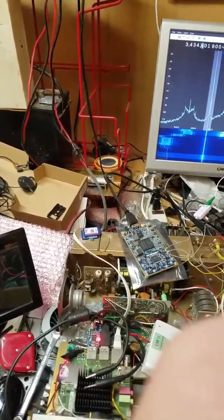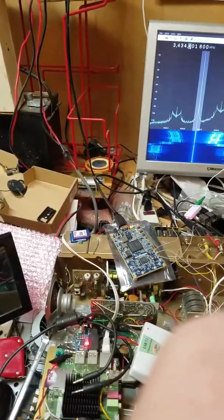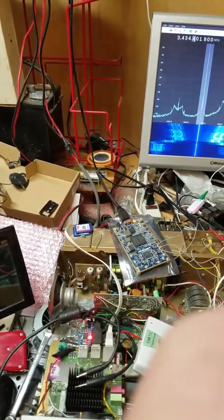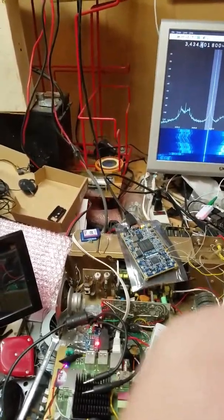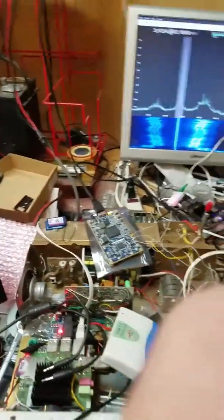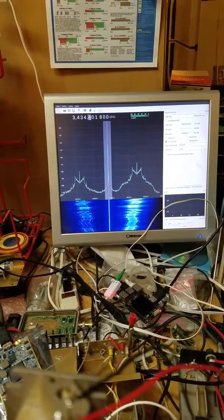So yeah, I don't know what to make of it. At least I don't know what to make of the pattern, the dirtiness of the signal. If the Gunn diode is actually clean like I read. Maybe it's not. Maybe this one's been damaged as far as I know. That's what happens when you get used equipment. So, when I post my video, I'll work out what frequency this thing is relatively tuning on.